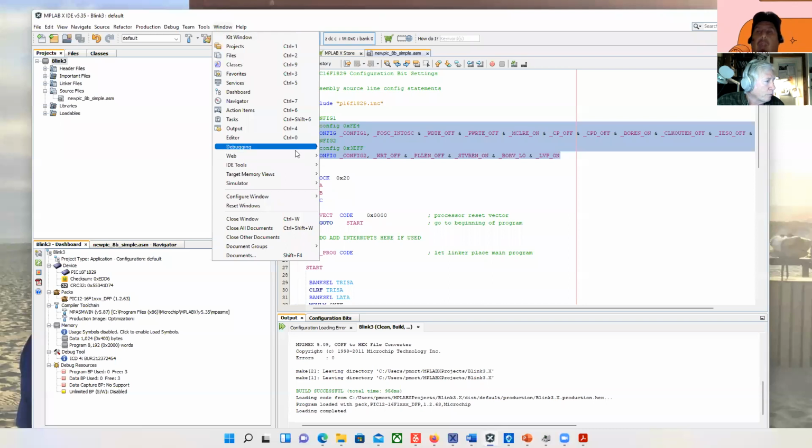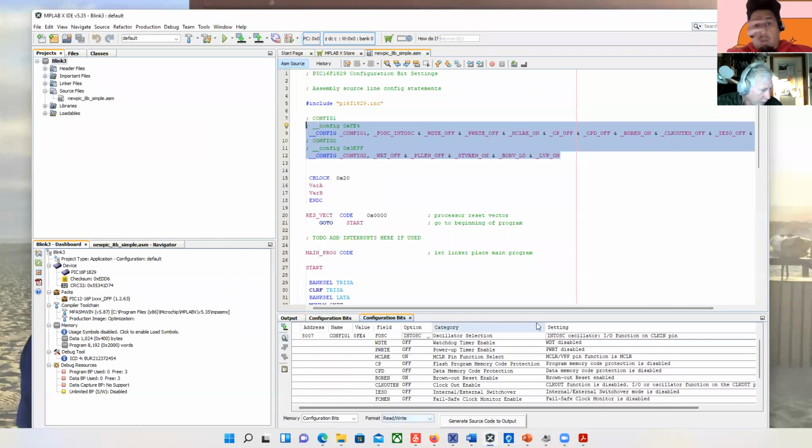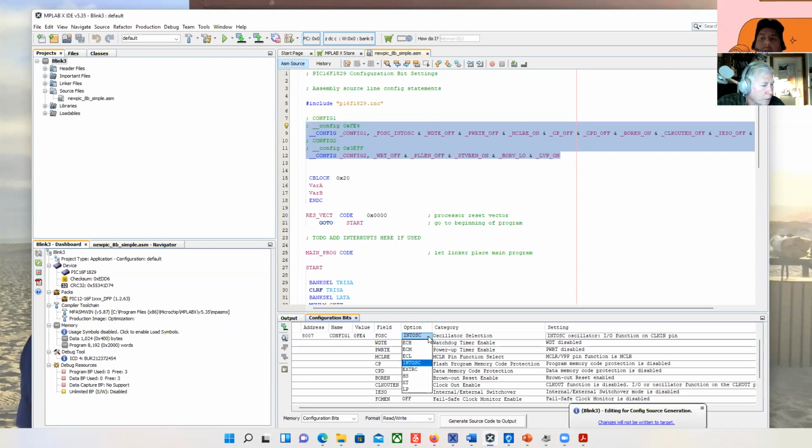We go up in the window, go down to target memory views, and go down to configuration bits. It opens up this little window, which we already had open up here. Basically we want to make sure we have the frequency oscillator set to internal oscillator. That's the selection.